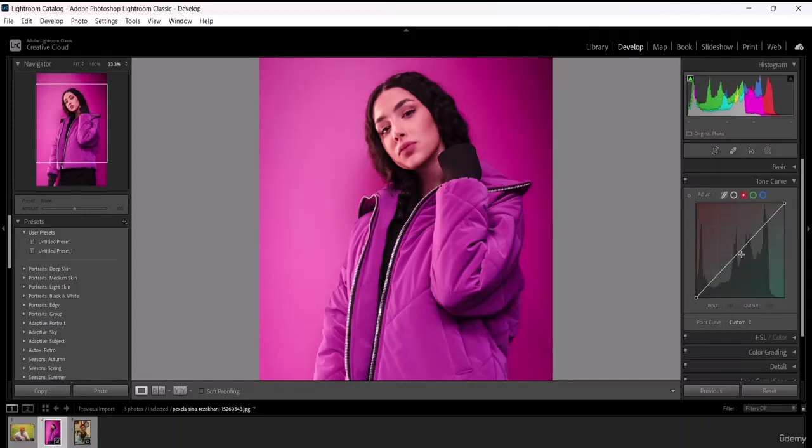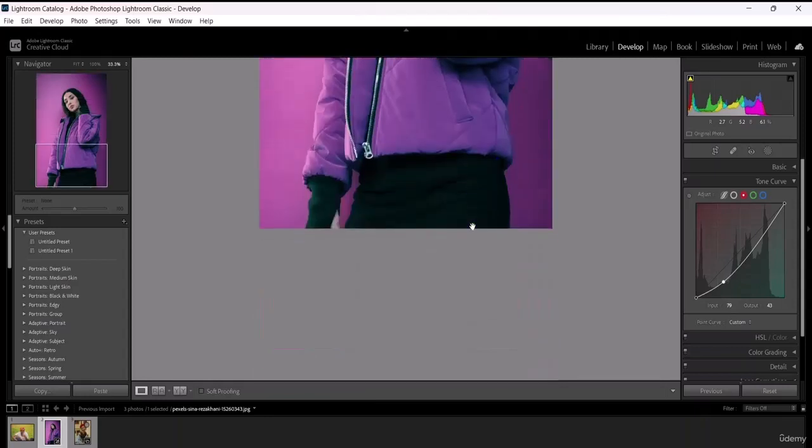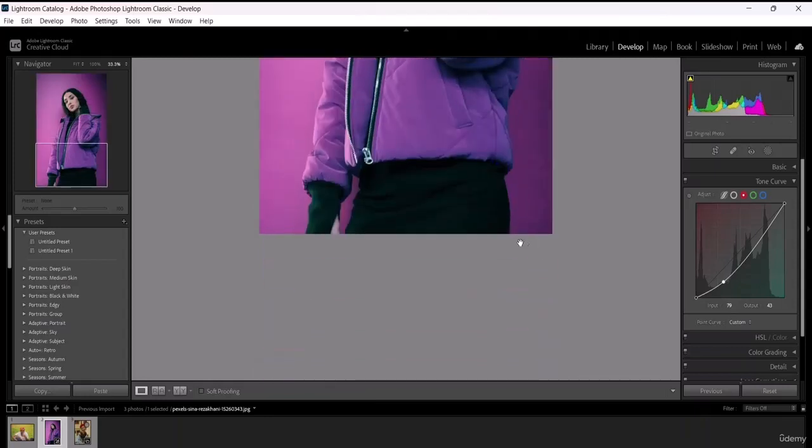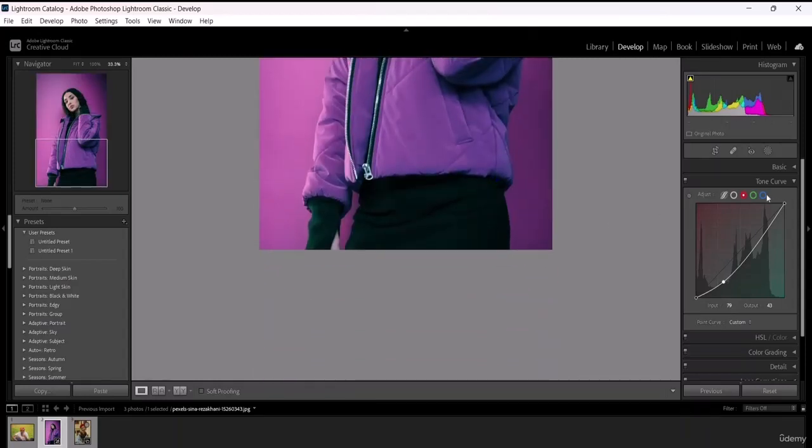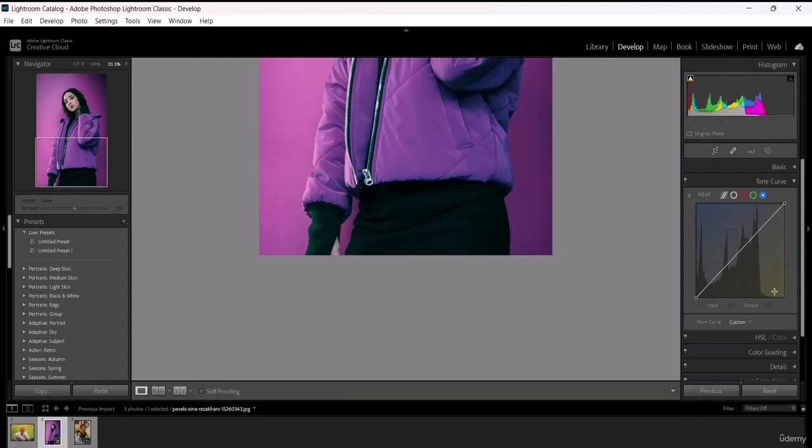I'm going to go to red now. I'm going to fix the red part. This will be a bit greenish, and this part will be a bit more red. So I'm going to select this part, which is going to be the shadow. I'm going to increase or decrease this part just as I desire. As you can see now, it has become more purple, and the photo has become purple, including the dress. So now we have a new result. Now let's go to blue, which is the last one. This part will be a bit yellow greenish, and this part will actually be blue.